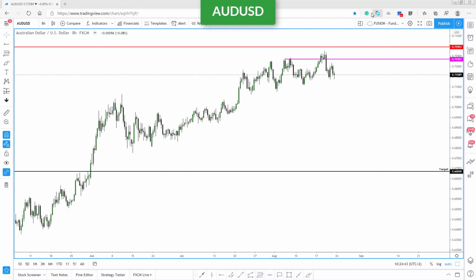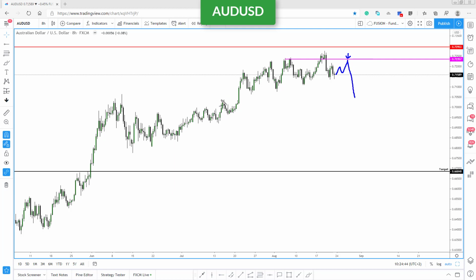Now also looking at Aussie dollar, US dollar, this is also one I like for potential shorts. It's quite similar to the EURUSD though. We had this resistance level, broke through, we had the consolidation, then we broke back. So again, if we find corrective price action, I'll look to take the Aussie dollar short. I probably like this one more than the Euro. It's normally a bit easier to get into as well.